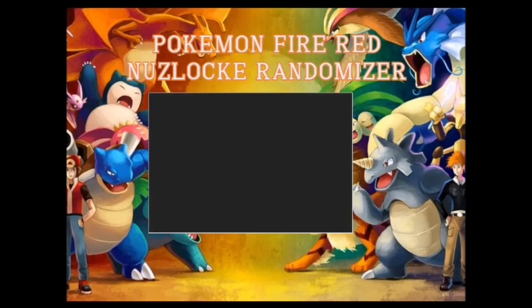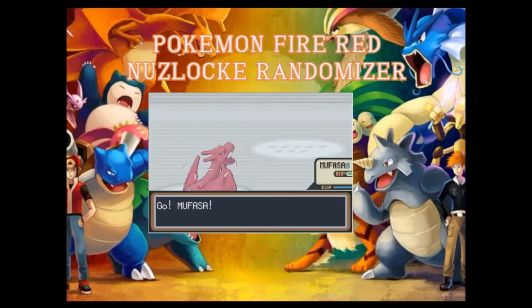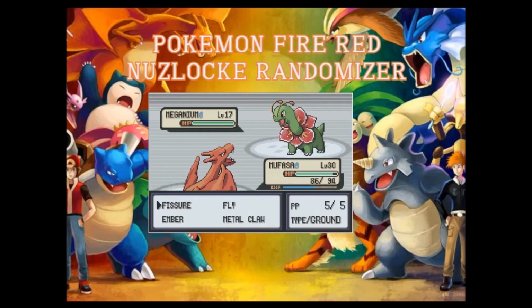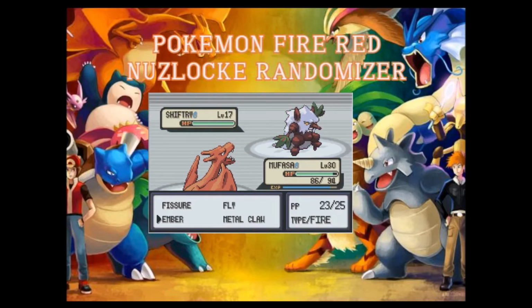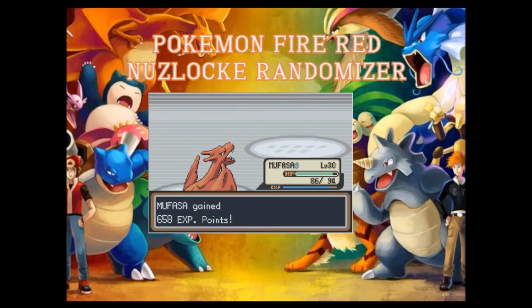Meganium. Yes, I will switch. Come on, Mufasa. You game. It's all you, boy. I think you were supposed to really do this before you did the gym to give you enough XP, but we'll do this afterward. It doesn't bother me. Crit. Meganium's gone. Shiftry? Nah, stay on out there. He needs a better fire type move, like Fire Punch, Flame Wheel, something like that. Gone.